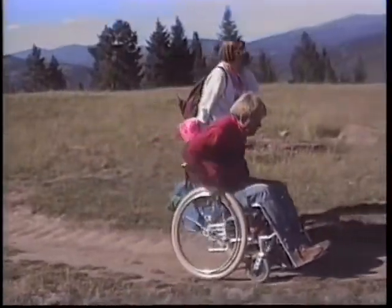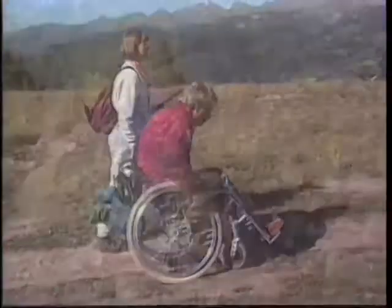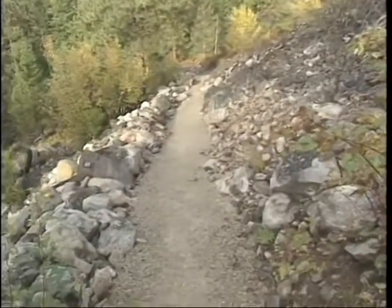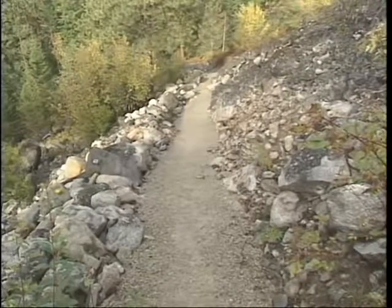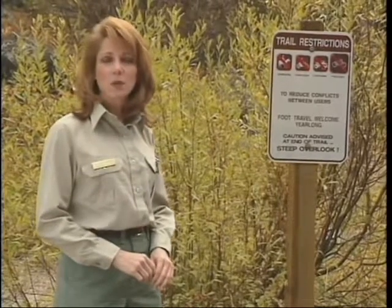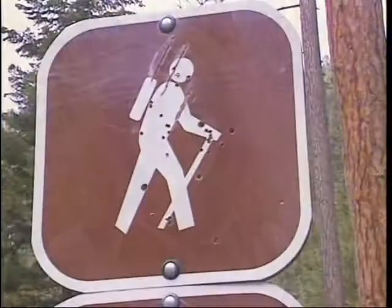A well-maintained trail is obvious. The more clearly defined a trail is, the less need there will be to mark it with signs, blazes, and cairns. The amount and type of signage varies by jurisdiction and the type of recreational experience being provided. The Forest Service has national guidelines which cover all types of trail signing. There should be a detailed sign plan in effect for the trail you're maintaining.